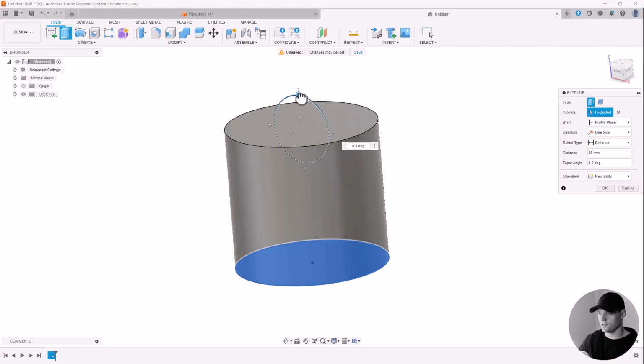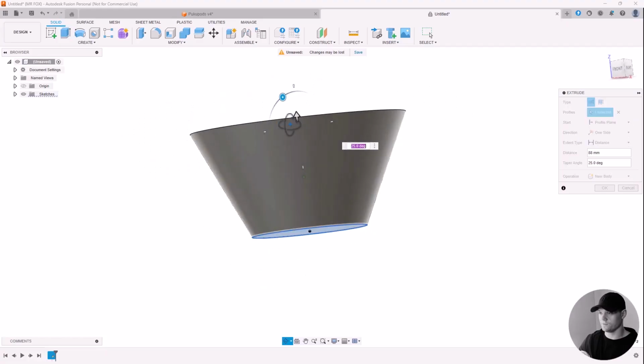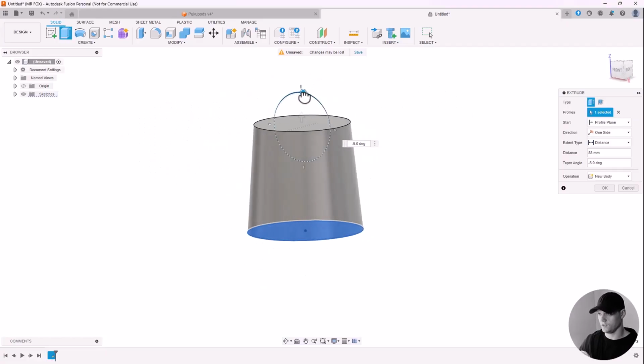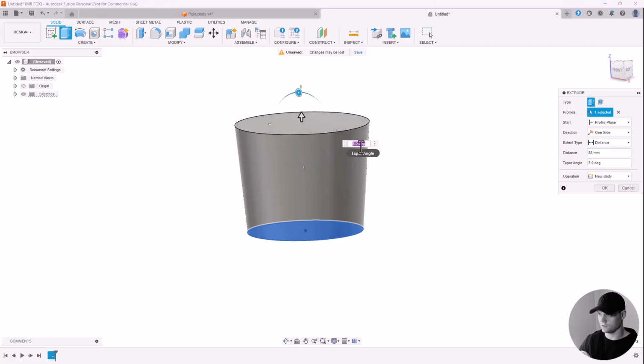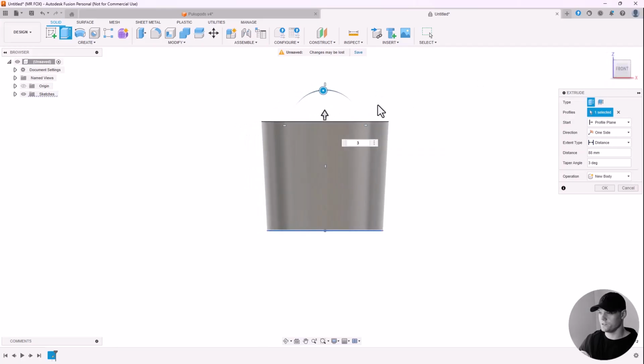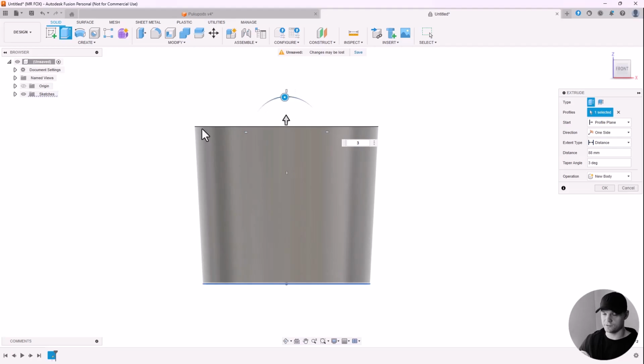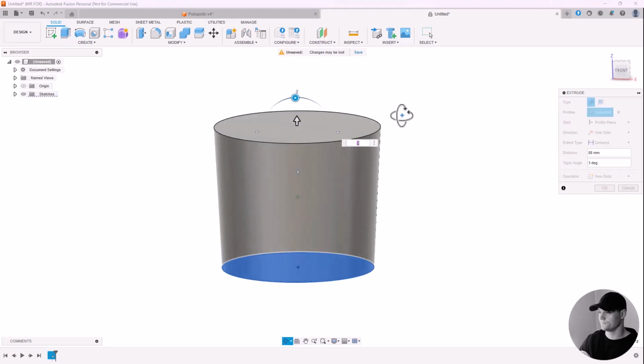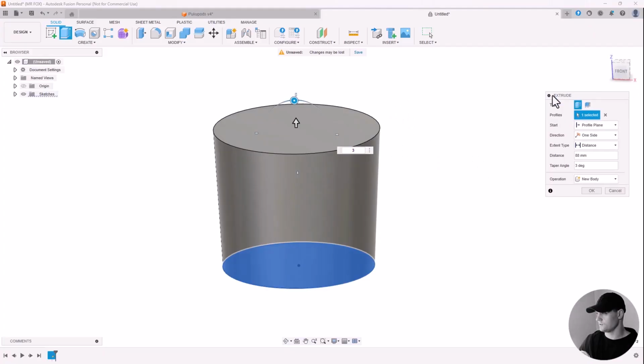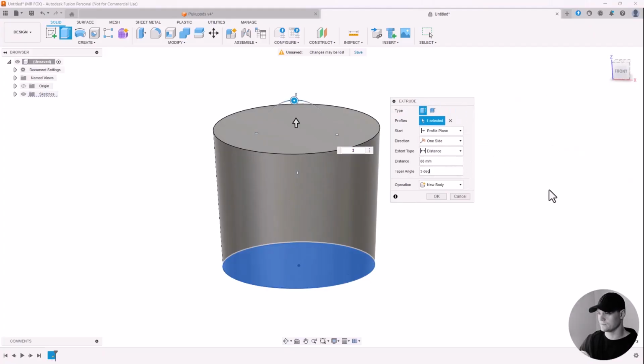So if I drag it, I can create some kind of angle. And let's create a little angle of 3 degrees out. So this way the flower pot will have a little bit of an angled wall here, and it will be more interesting than just a plain cylinder. So click OK.